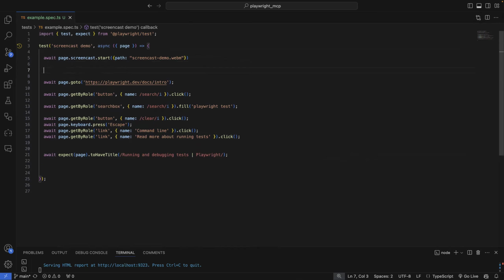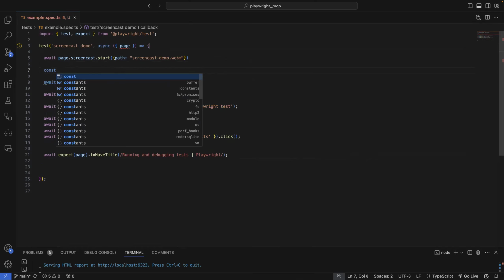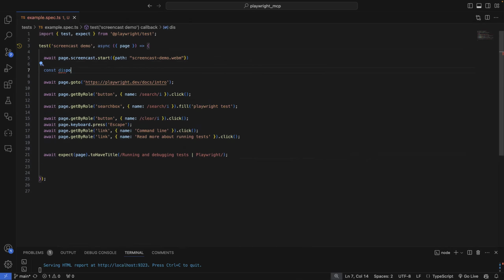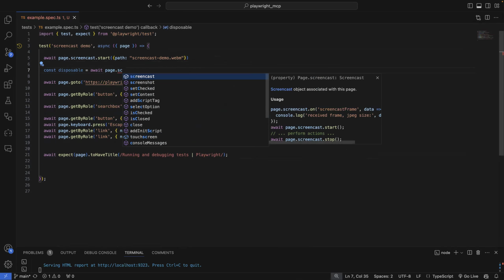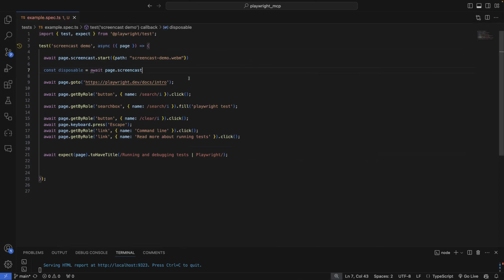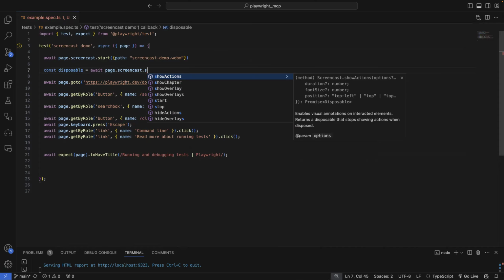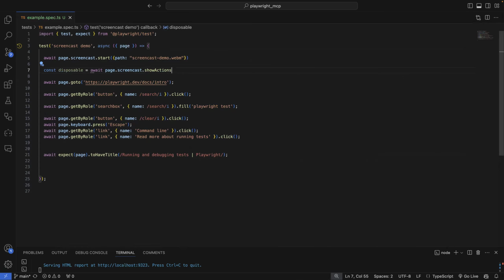Again, I'm using the Playwright's official documentation to write this. So I'm going to create a variable. Let's call this disposable. And then we're going to do await page.screencast.showActions. Again, everything is coming from the screencast API. This is the one that we're going to use.